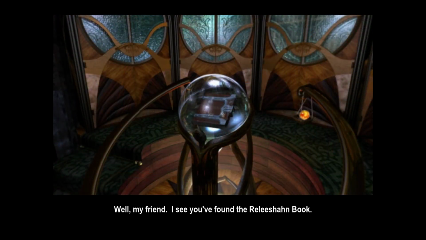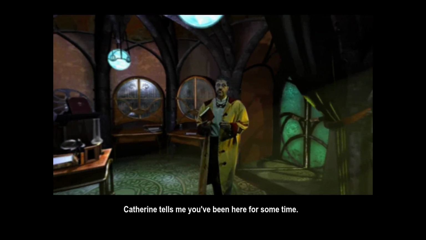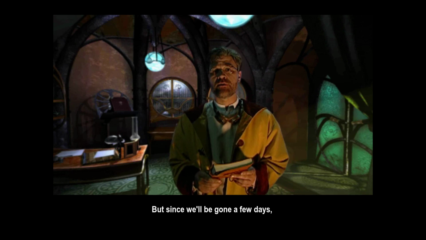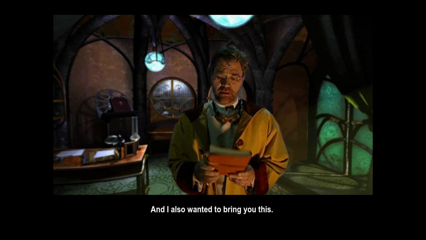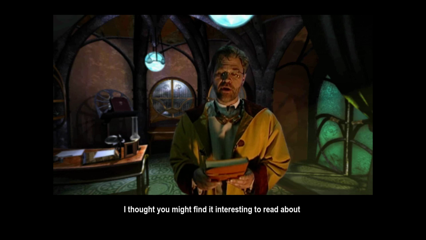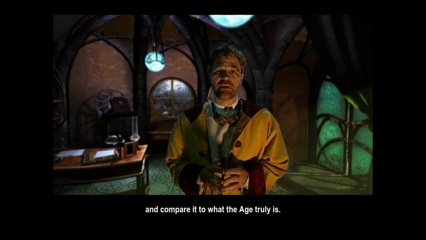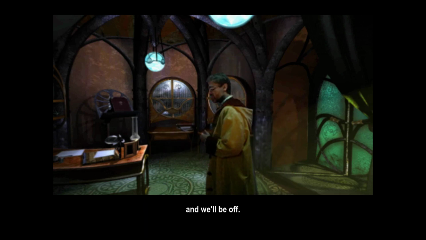Well, my friend, I see you found the Relishan book. Catherine tells me you've been here for some time. I'm sorry if I've kept you waiting. Oh, those digs. Since we'll be gone a few days, I needed to secure some of my things. And I also wanted to bring you this. It's a journal I kept while I was writing Relishan. I thought you might find it interesting to read what I'd hoped to achieve, compared to what the age truly is. Well, just let me get my keys to unlock Relishan, and we'll be off.